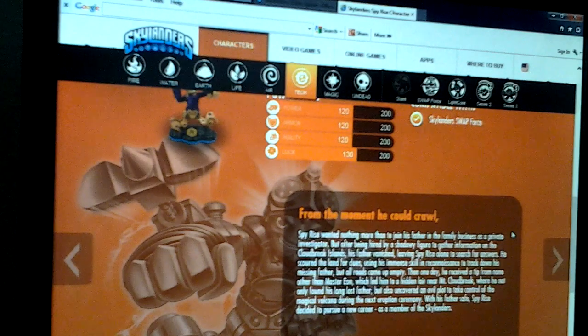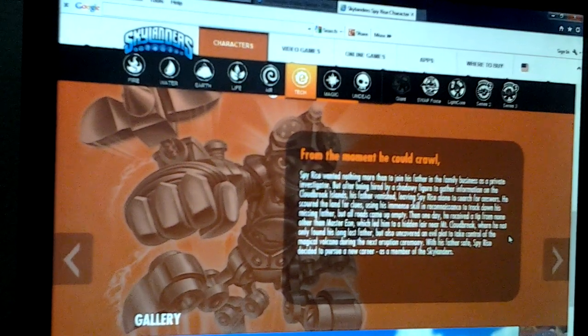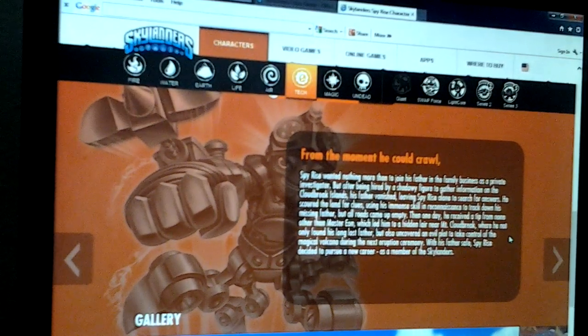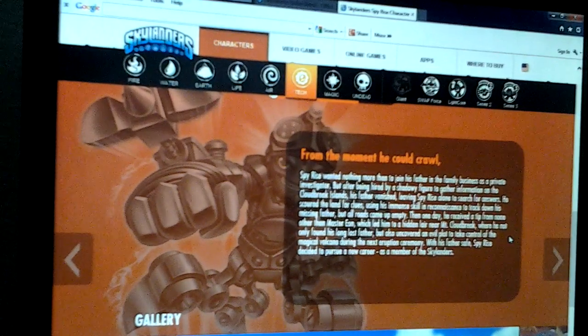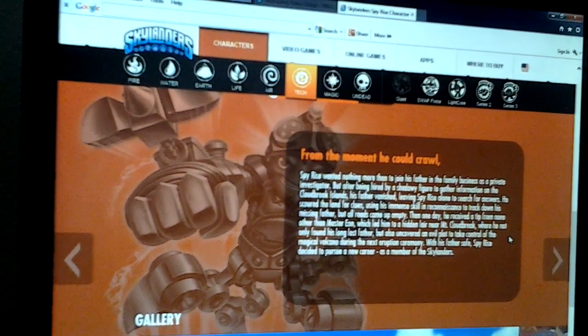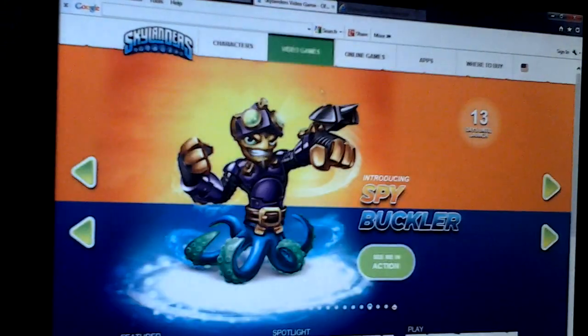He scoured the lands for clues, using his skill to track down his missing father. But all roads came up empty. Then one day he received a tip from none other than Master Eon, which led him to a hidden lair near Mount Cloudbreak, where he not only found his long-lost father but also uncovered an evil plot to take control of the magical volcano during the next eruption ceremony. With his father safe, Spyrise decided to pursue a new career as a member of the Skylanders.